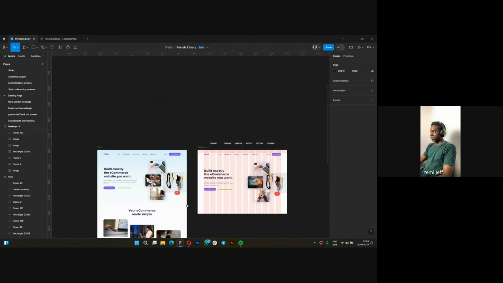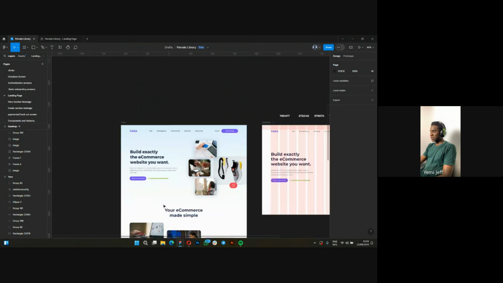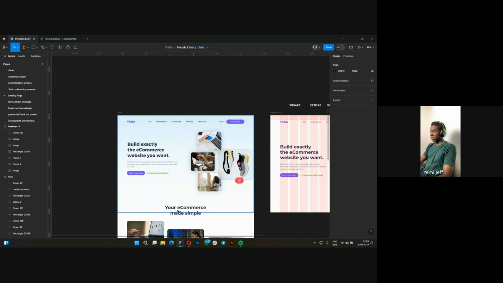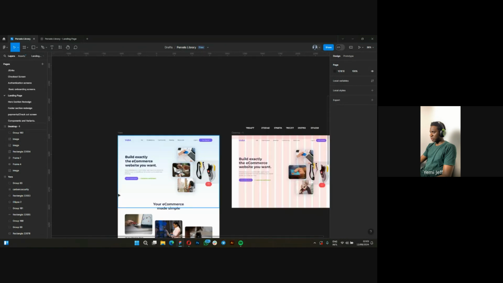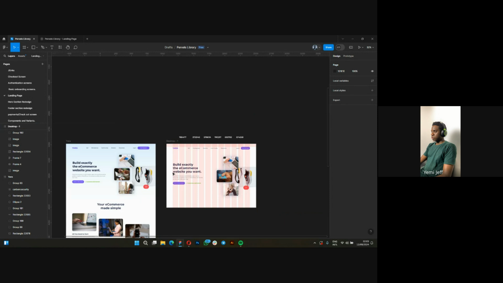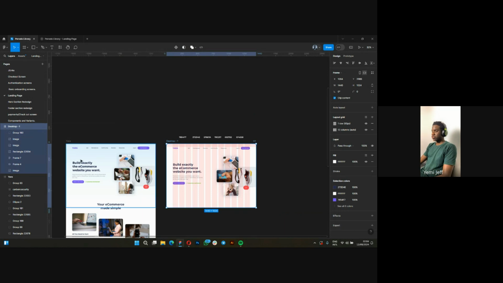So another thing we're going to work on is, if you look at this design very well, you see that at the top of the design it looks blue, but when you scroll down it looks white. So it feels like there are different colors here. This place is blue, this place is white, and why is that? For people who are new to design, it is called gradients. So how are we going to do that?